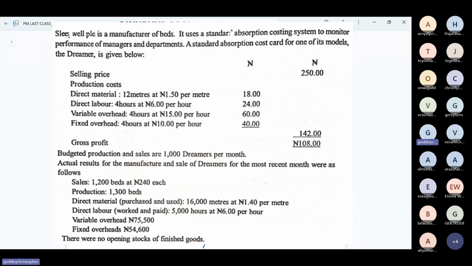Please take note. In some questions, direct material purchased will be different from direct material used. So when you're dealing with price variance, your emphasis should be on the quantity purchased, because you want to investigate why and how much you paid. When you're doing your usage variance, you are investigating the quantity of material used. In that case, you're using the production and direct material used during that production process.